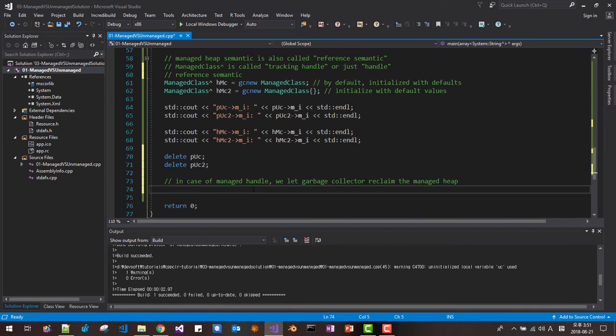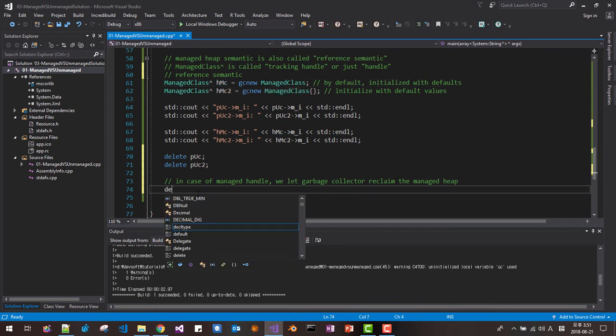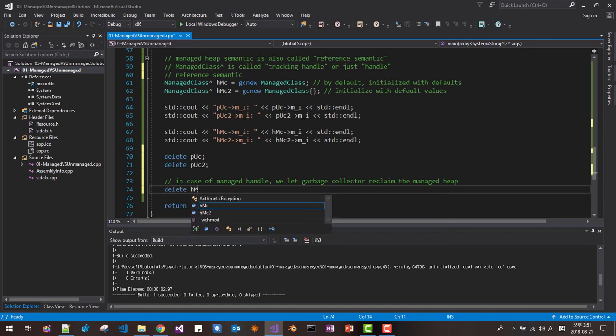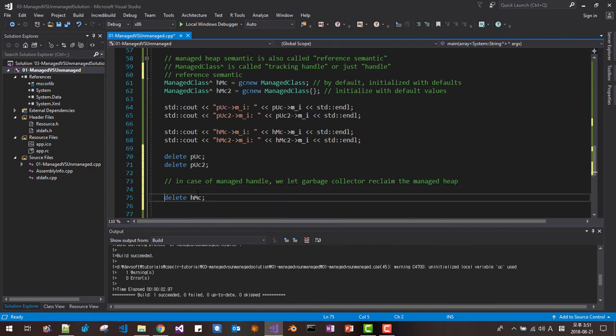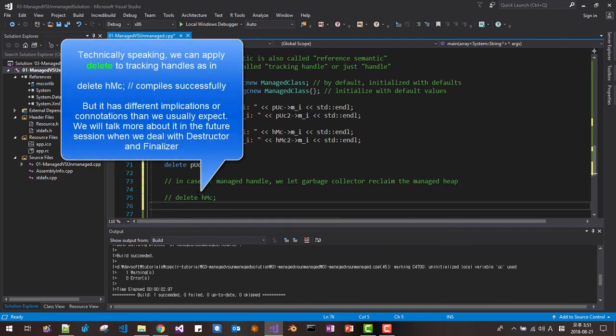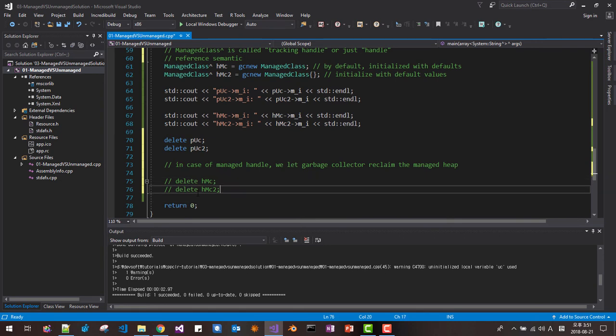So in case of managed handle, this is handle, not pointer. We don't usually do this, delete HMC. We don't do this usually, and also we don't do this, delete HMC2.